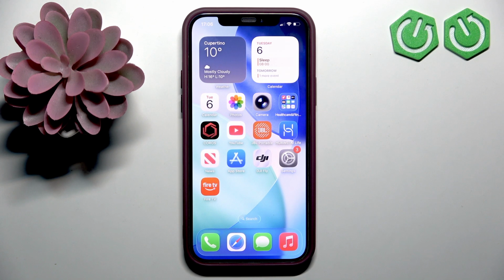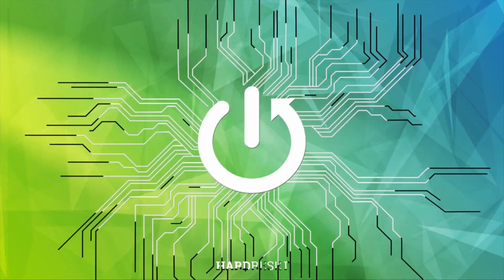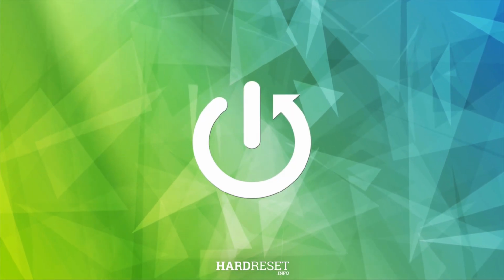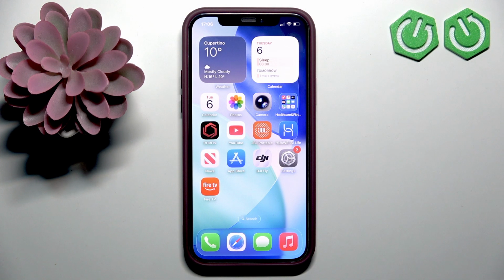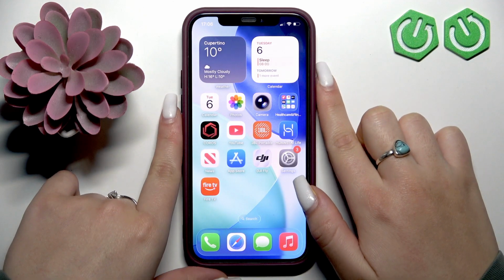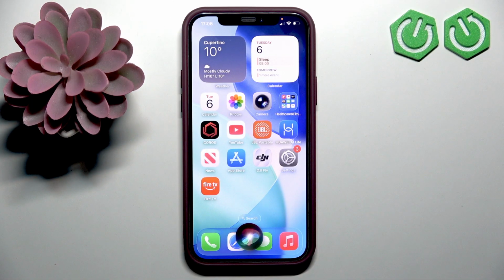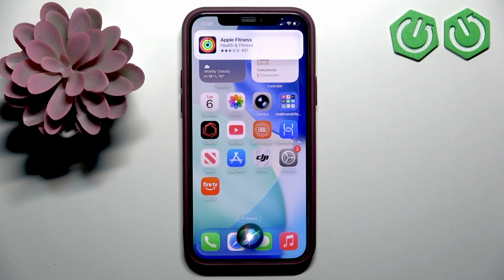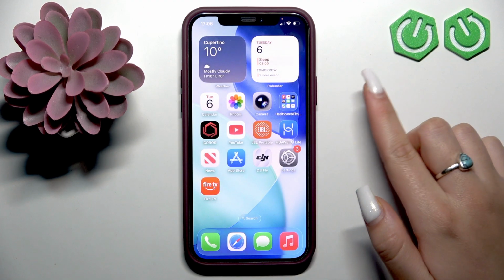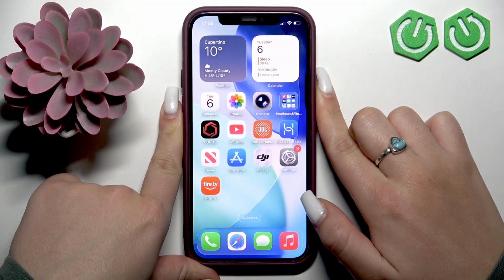In this video, let me show you how to use Siri to find apps in App Store. Let's activate Siri by holding the side button and let's try a command. Siri, find fitness application in the App Store. Here is the result, but let's try another example.